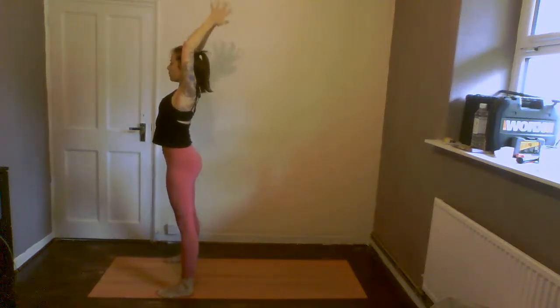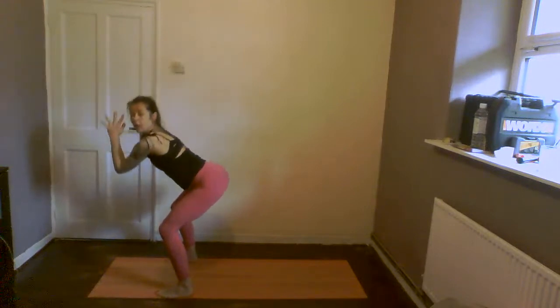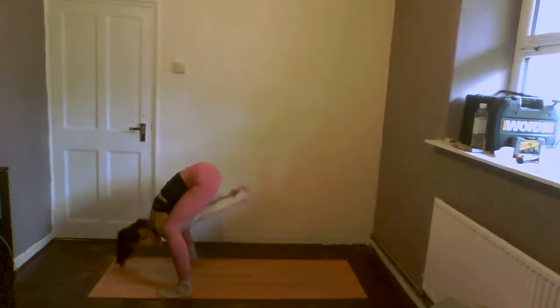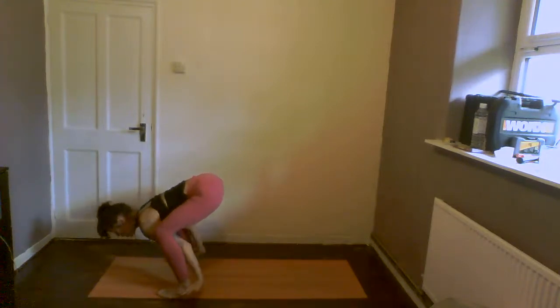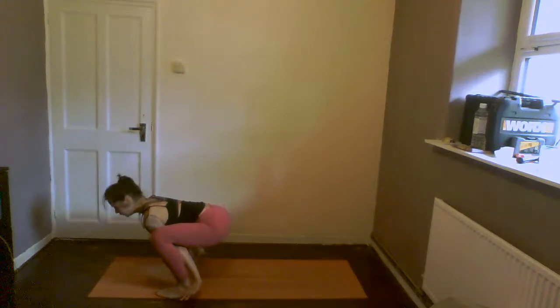As you exhale, bend the elbows, they're quite narrow. Feed the arms through the legs as you reach back. Snuggle the shoulders inside, maybe looking towards the thumbs. This might be enough, or you can take the web between your first finger and thumb around the Achilles tendon and maybe take a slightly deeper squat.